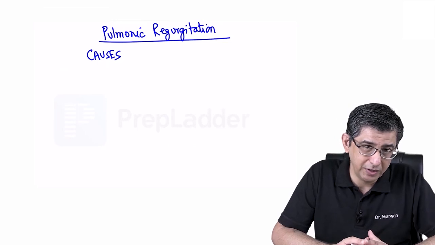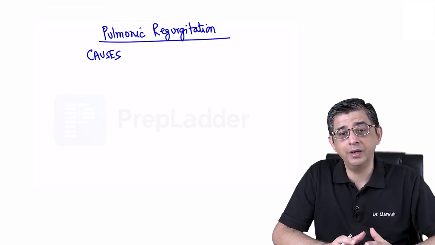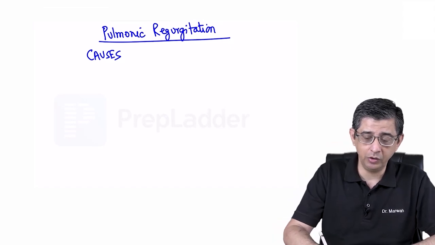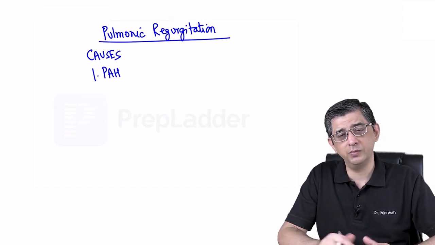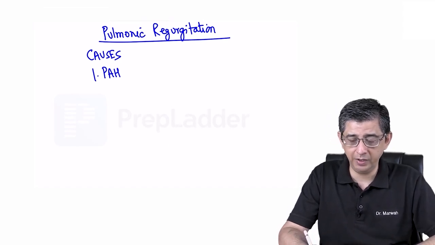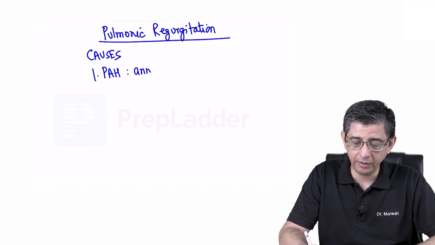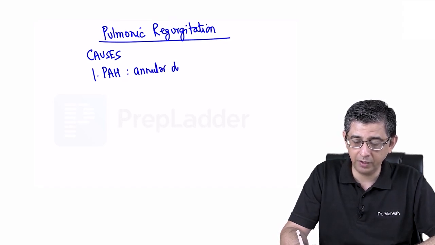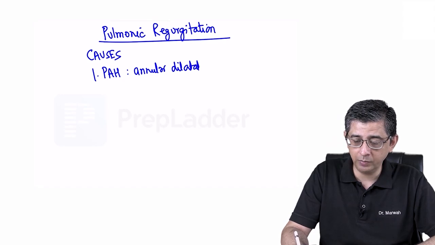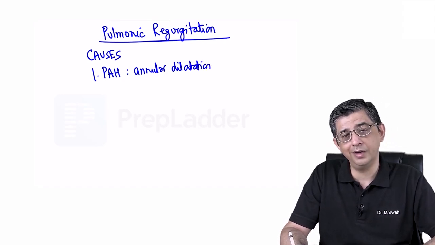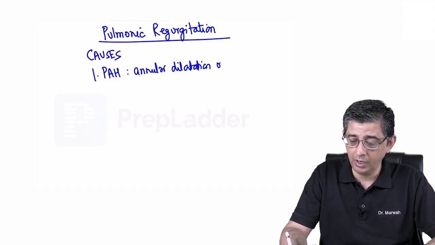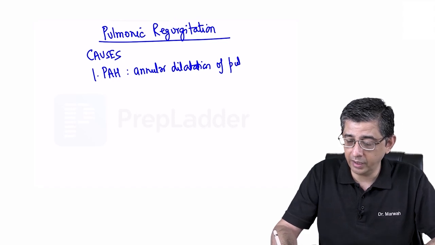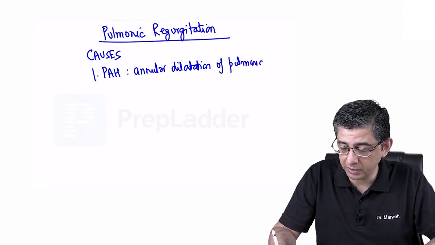The subsequent valvular lesion that I'm going to describe to you is pulmonic regurgitation, and one of the important causes for this can be pulmonary artery hypertension. The logic is simple, as I described. Even with respect to tricuspid regurgitation, there could be an annular dilatation of the pulmonic valve. So there could be leakage of blood from the pulmonary artery into the right ventricle of the patient during diastole, and therefore there could be an early diastolic murmur developing in the patient.